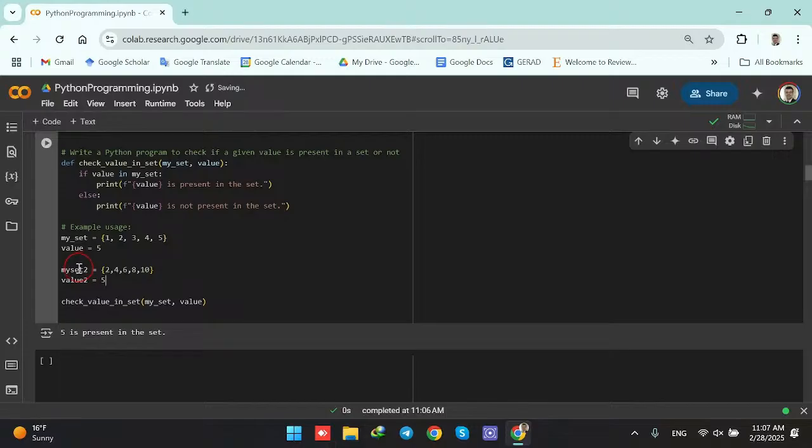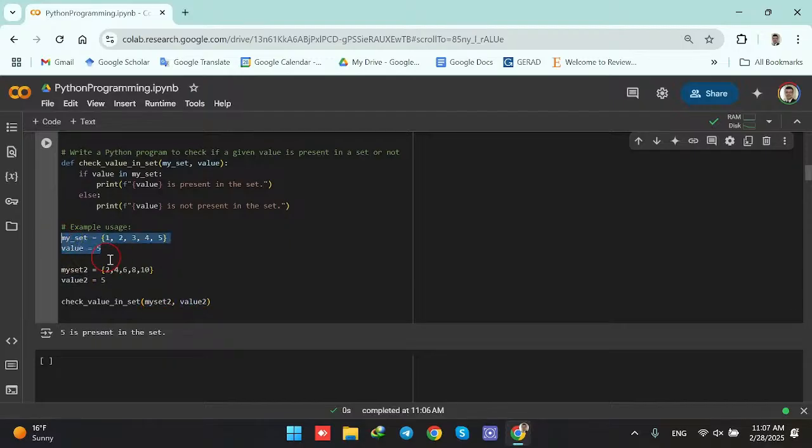Now, when I call the function, the check value in set, I'm using the second set as the argument, and also I use the second value as the second argument. So now I call the check value in set function with two arguments, my set2 and value2, instead of this one.